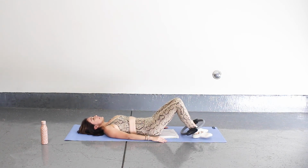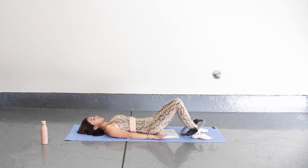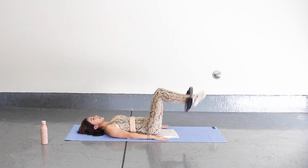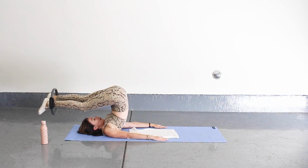So you want to keep your feet inside that ring. Our arms are going to come long out behind us, in front of us, keeping them flat. You're going to use your arms to help us get through this motion. So now you're going to use everything you have to pull that ring back overhead.